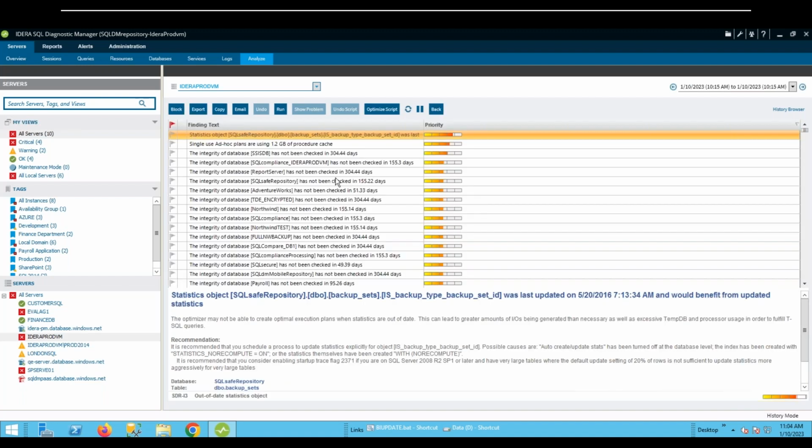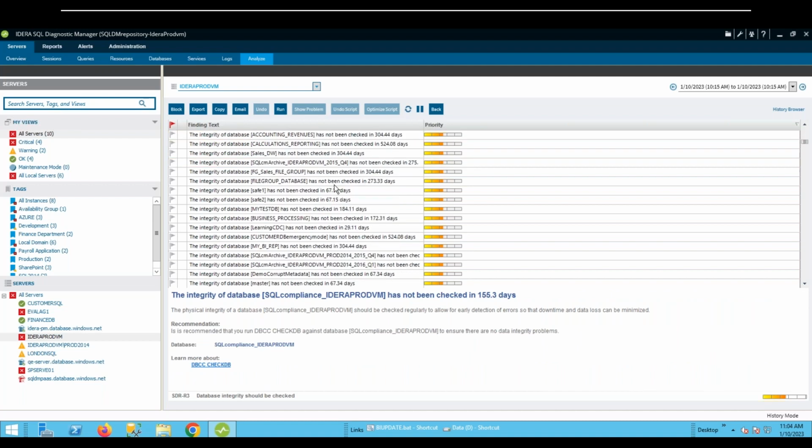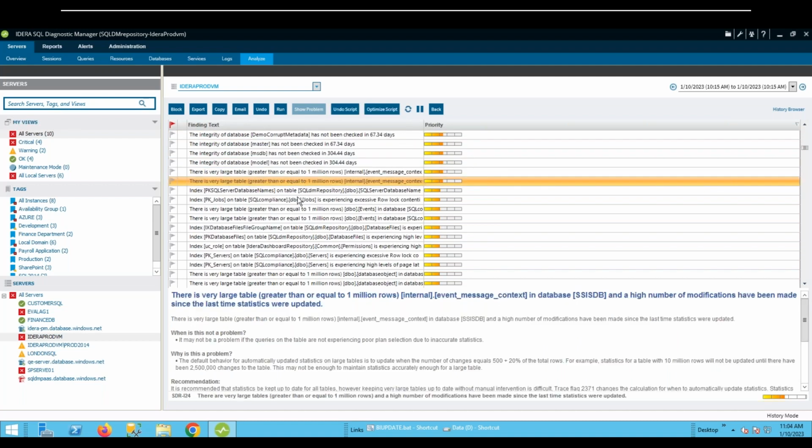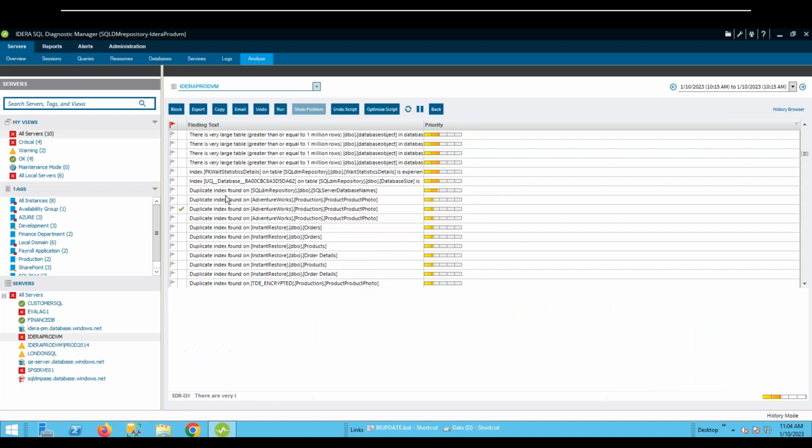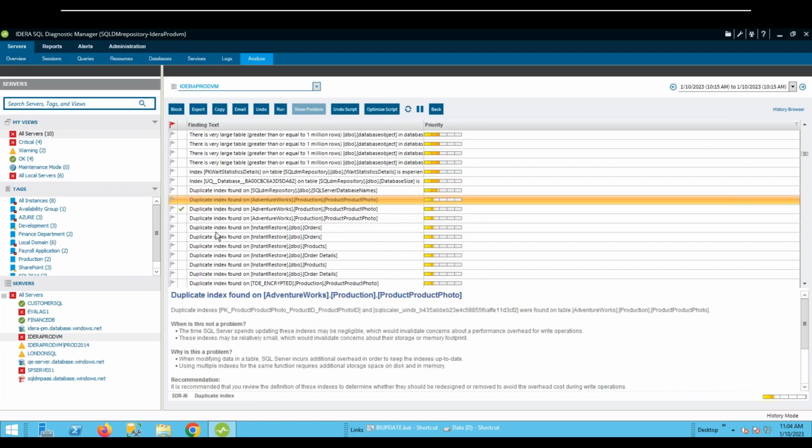You'll get a report that shows you everything that it discovered in that analysis time period. You can decide how long you want it to run, meaning like 5 minutes, 10 minutes, 20 minutes, and then it will show you in that time period everything it discovered as a potential issue. And some of this is just more of an FYI, but some of this information ties into performance aspects. Like here we have an index with high levels of page latch contention, for example. You can just kind of go down the list here: duplicate index discovered or missing indexes.